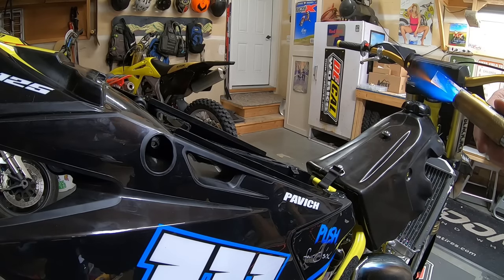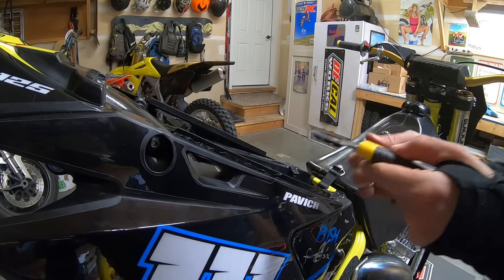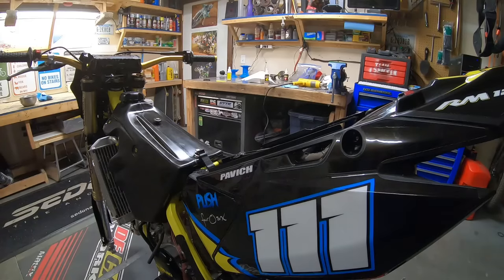At this point, I tried the seat again and it still did not fit, so I made further modifications to the restyle kit.